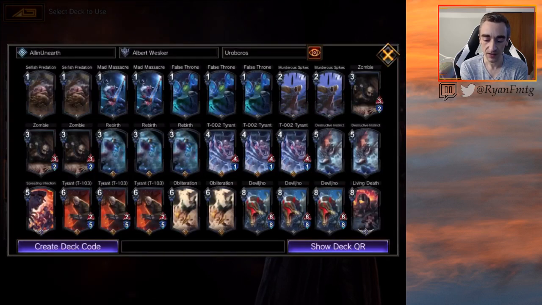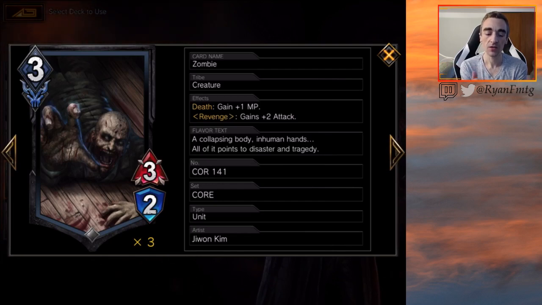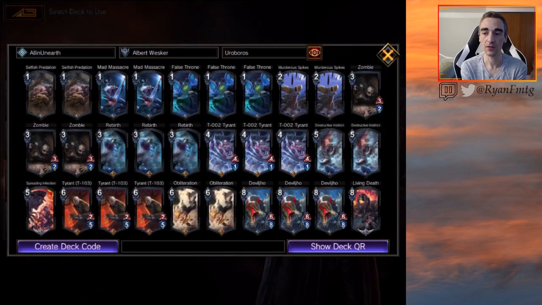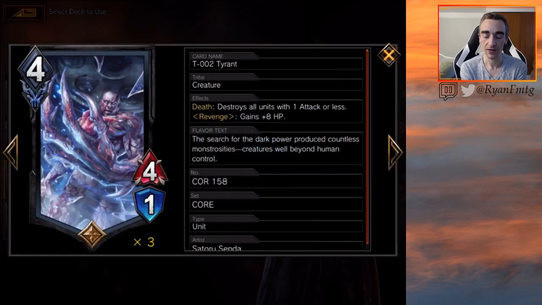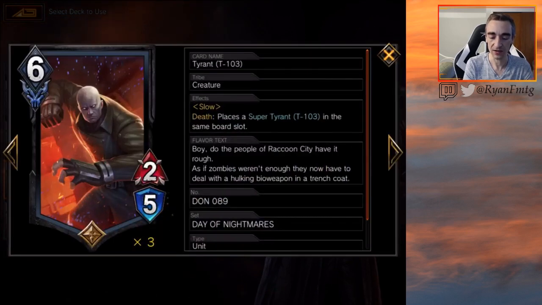And then a big theme to keep in mind with Living Death and Rebirth is if this zombie dies once, it goes back into the deck and Revenge is activated. So this zombie does not go to the graveyard yet. But if you draw it and play it with the Revenge activated, so for 1 MP, and then it's a 5-2, if that dies, it will go to the graveyard. So sometimes as soon as you draw this, you don't want to play it. Because if you have not cast any of your Rebirths or your Living Death, you do not want to fill your graveyard with all these zombies or tyrants. Because if you Rebirth for a zombie, that's not the worst thing in the world, but you definitely want to be getting a Devil or a Tyrant.